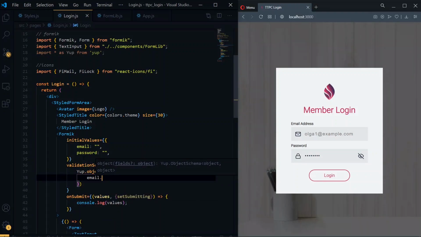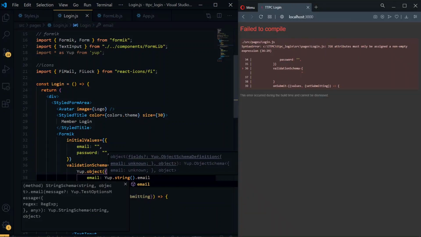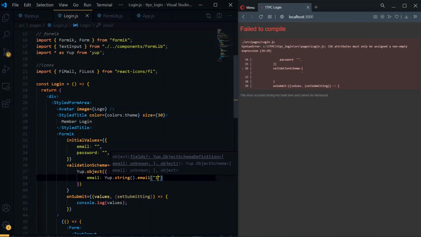So for the email, we require it to be a string first of all. It needs to be an email. If it does not match the email property, we return an error message. Also, it is required, otherwise we return a required message. The messages to be returned will be passed as arguments to the Yup properties.